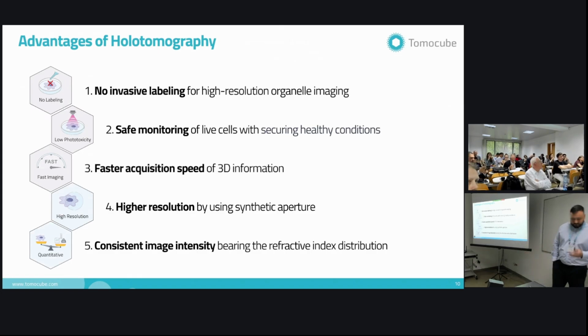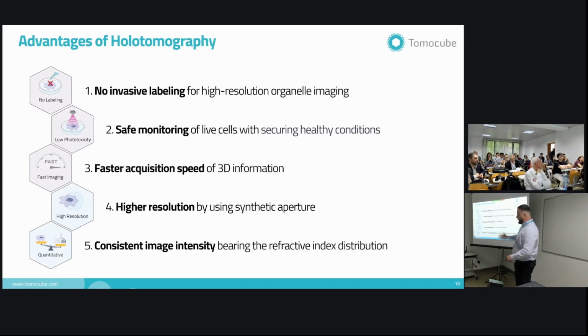The question is always how fast that is. It's going to be faster than some techniques, and slower than other techniques. But we're talking about fast 3D, seconds imaging a full volume in this case, or below a second in some cases. And the resolution, as you saw in some of the images already, we're trying to push the resolution as much as we can to give you that insight where you can see the nanoparticle inside the cells and so on. And it's consistent.